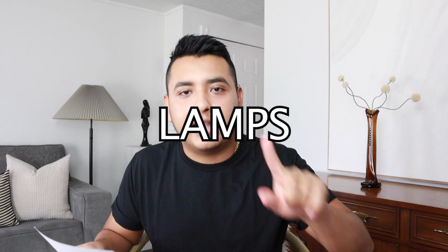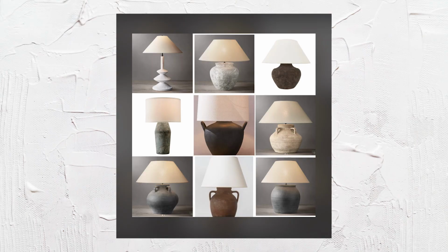Project. This was actually submitted by Courtney, and these are some vintage vessel lamps. Okay, hello Jorge. First of all, I'd like to say I love all your DIY projects. Thank you so much. Now for my DIY idea, I've got 3 words: vessel, table, lamps. I've been seeing a lot of high-end vessel lamps from RH, McGee & Co. They're beautiful lamps, but way too expensive. I believe you can make a dupe that looks just as good. Here are some photos for inspiration.